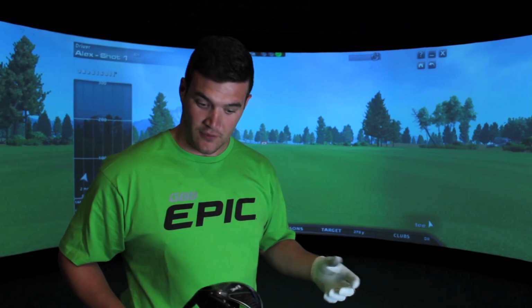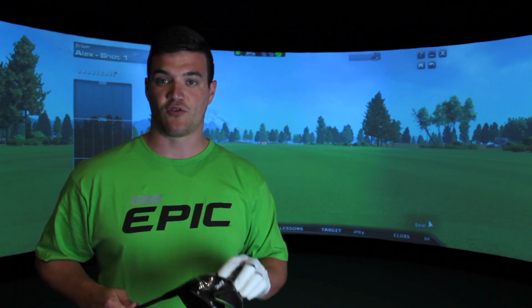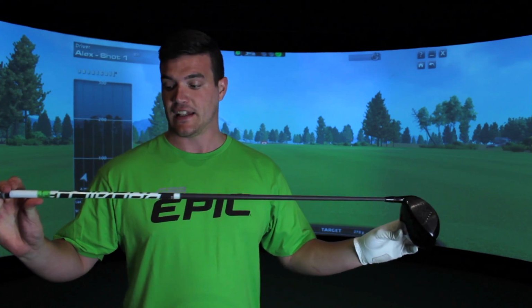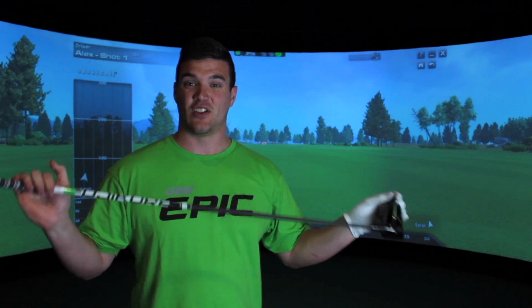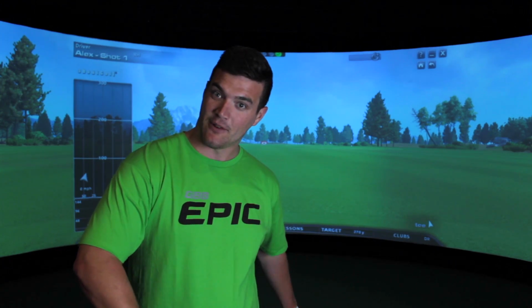So enough of the waffle, let's give it a wallop. 9-degree head, neutral sliding weight position, shaft is the Fujikura Pro 62 stiff. Could get some RPM, but let's give it a go.